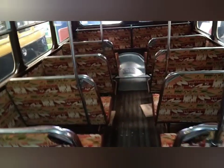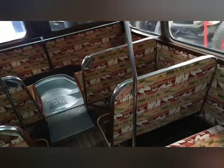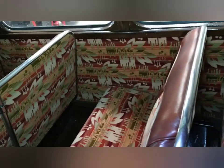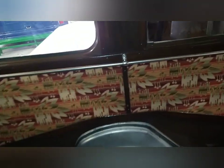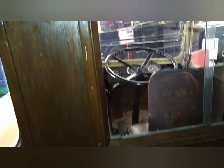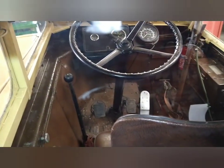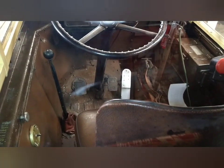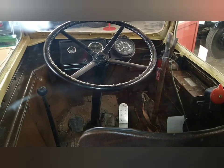Let me show you the seats — lovely decor. Nice legroom. It's very, very kind of the museum staff to allow us access to film. Big Crossley logo there. Let's show you the driver's area. There are the pedals. Control panel on the right with the handbrake. Dials in front.